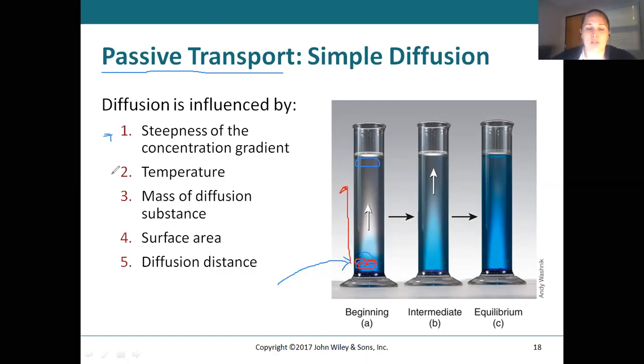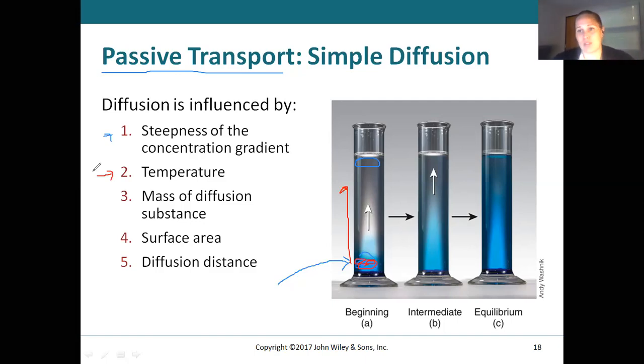Things like temperature can also influence diffusion. You can think of temperature as a representation of kinetic energy. The higher the temperature, the more kinetic energy, meaning the more the molecules are moving, and the faster the molecules are moving, not surprisingly, the faster they would be diffusing from one area to another. It's almost the same analogy as being in the club. If you were diffusing from the inside of the club to the outside, it'd be the difference between you slowly walking out there or basically running out there.